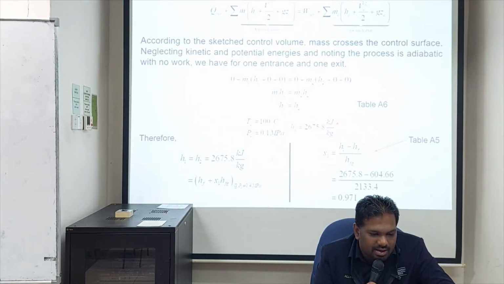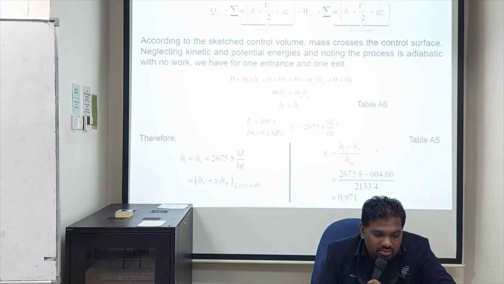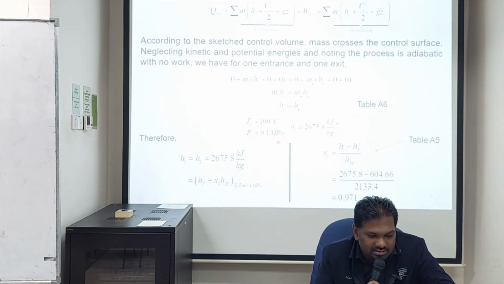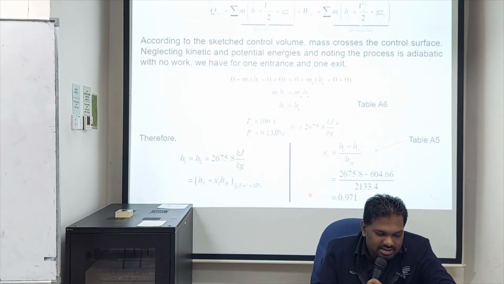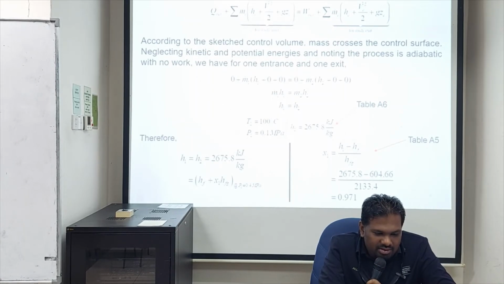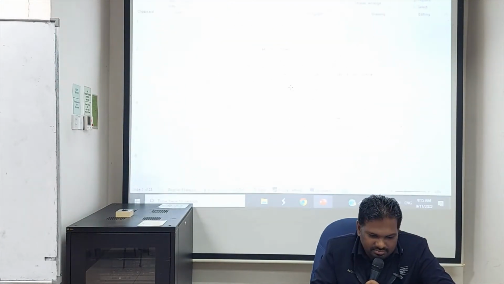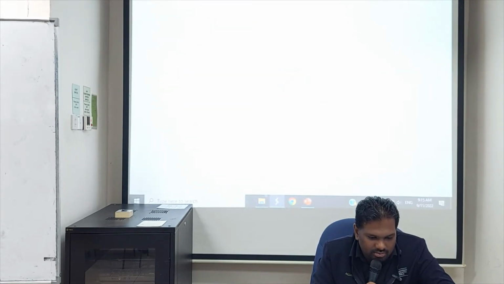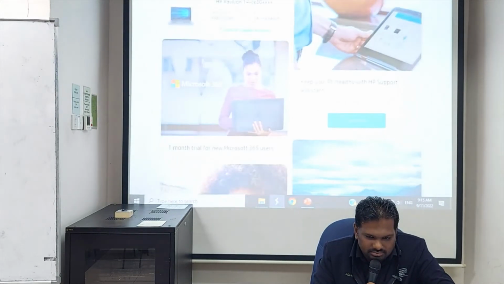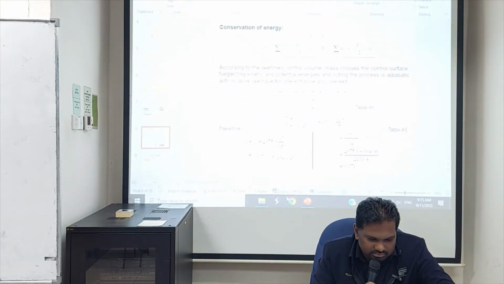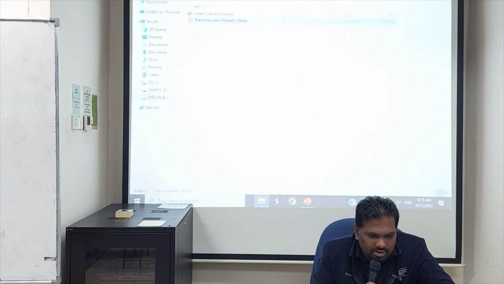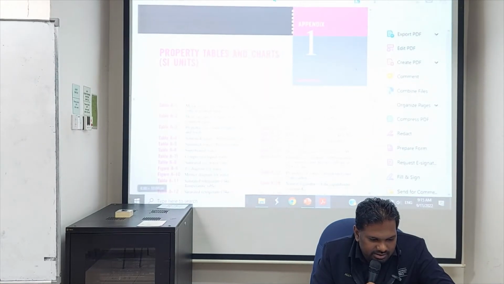Okay, then you apply this table. So this is the information given in the question. So T2 equals to 100 degrees Celsius, P2 equals to 0.1 million Pascal. So you need to find H2. Okay, so how do you find it? Okay, 0.1 million Pascal and 100 degrees Celsius. So go to, sorry, go to the thermodynamic table. Okay, saturated water.